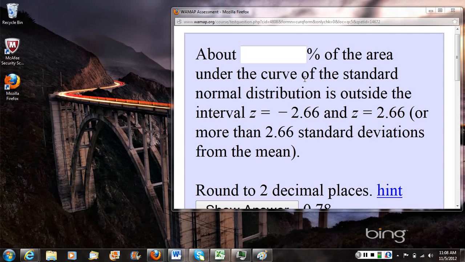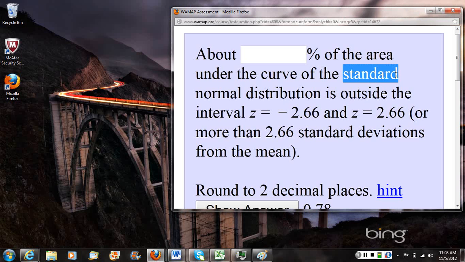Before we jump into the calculation here, there's a couple of keywords and notation I want to notice. First of all, they're telling us it's a standard normal distribution. So that's another way of telling us what the mean and the standard deviation are. A standard normal distribution means the mean is 0 and the standard deviation is 1. And this is reflected again in the notation that they're using, the variable z. A variable z in statistics always indicates that we're dealing with a standard normal, so our mean is 0 and a standard deviation is 1.